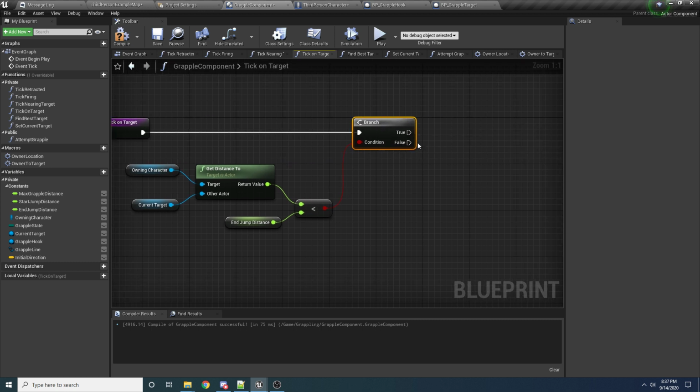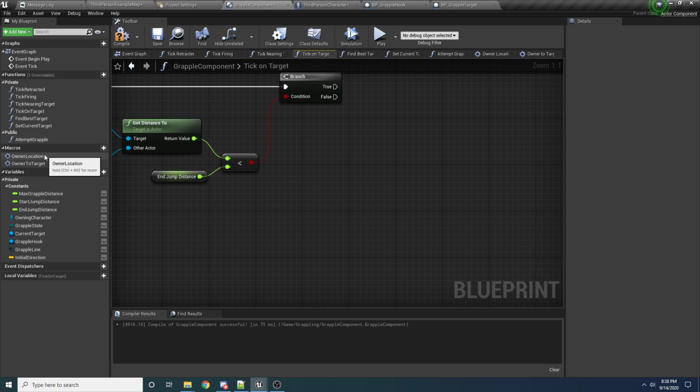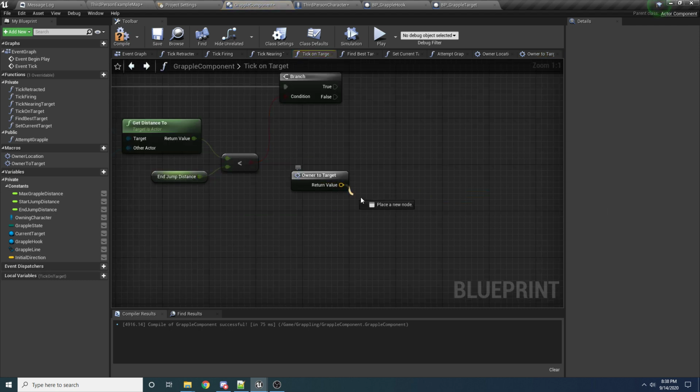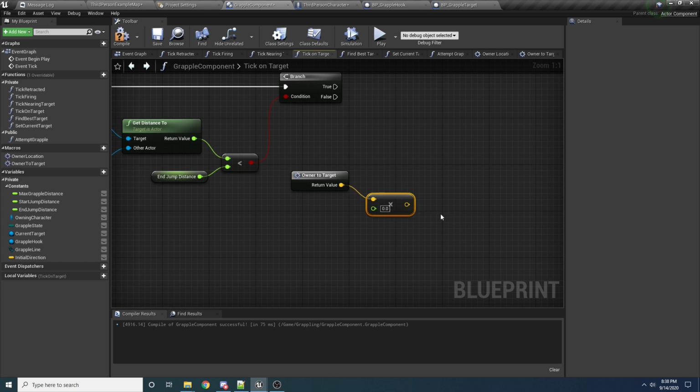So when you first start out, this is going to return false because you're not going to be close to it yet. So if you're not close to it yet, then all we want to do is just set the velocity of the character so that he moves towards the target. So to do that, we'll do this false first. So we'll say owner to target, and this is already normalized, yep. So owner to target, and we'll do float multiply, and we want to multiply it by however fast we want the character to go.